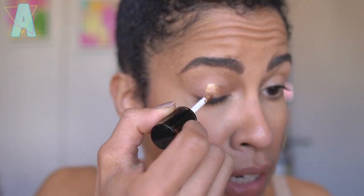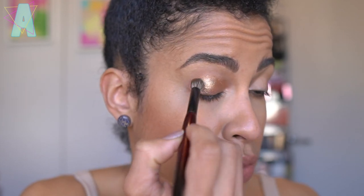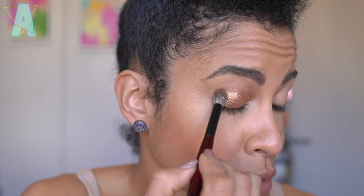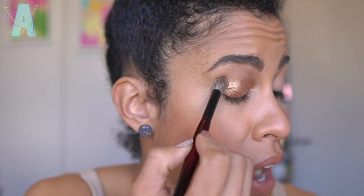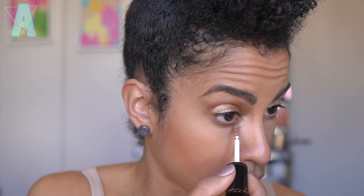As usual we'll apply concealer and then move on — we don't need to apply primer so that is helpful. Bronze Bijou directly on the lid — this is the more gold-leaning bronze shade. I really like the consistency of the shadow when you place it on the lid; it feels nice. And there's no fragrance — hallelujah! Pulling it down, being a little more conservative here since this color is packing a lot. Also, since I'm using an oil-based makeup remover I should wipe any residue because that will affect how the long-wear shadow lays on the skin.